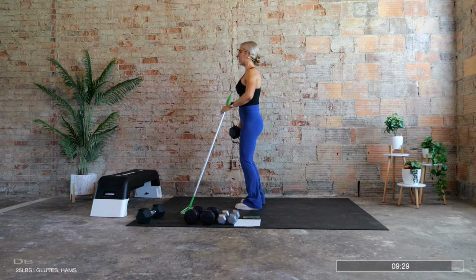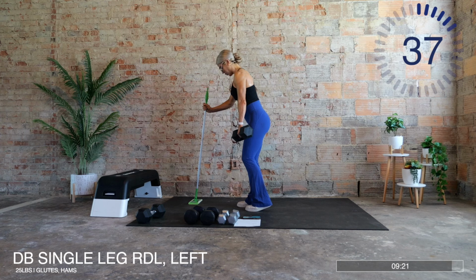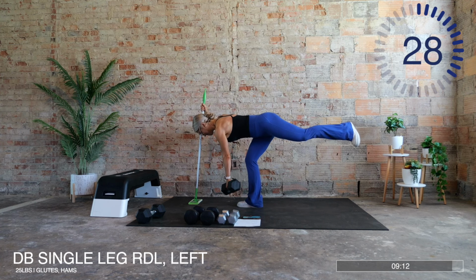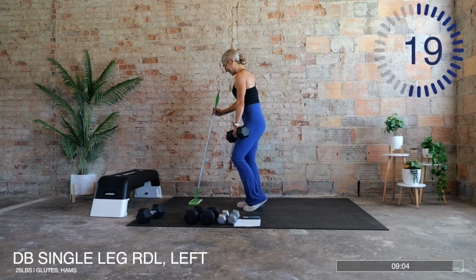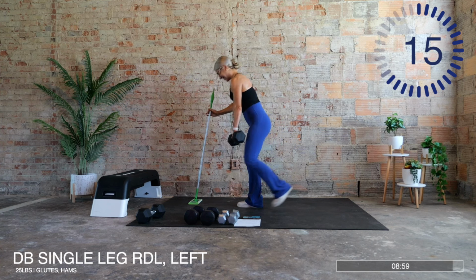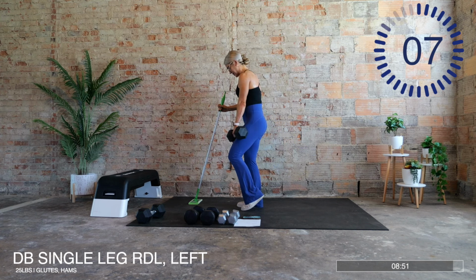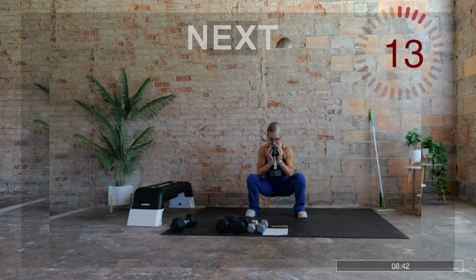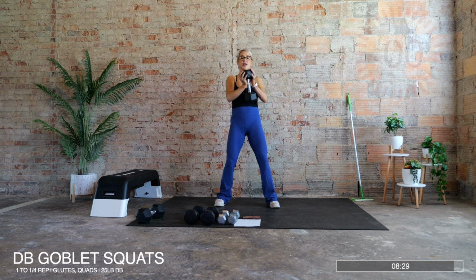Last three, two, and one, other side. And recover. All right, we don't need our stick anymore. Off to the side. Here we go. Goblet squats, 1 to 1/4 rep. I'm gonna stay with that 25-pound dumbbell. 1/4 rep is at the bottom. Let's go.